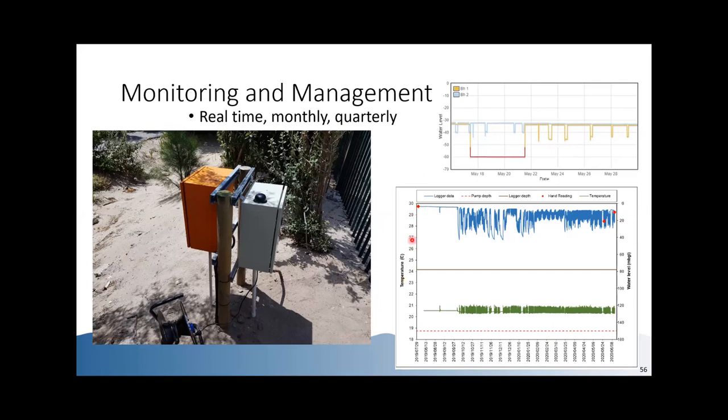Also on the vertical axis, we've got temperature. In this case, the temperature fluctuations are all within 1 degree, nothing substantial, but we do see that there's some variation when pumping occurs. Remember, we installed the logger just above the pump. So if there's any increase in heat in the pump, which we typically see if the pump's under strain or if there's going to be a pump burnout, we would get a fairly big spike in the temperature, and that would be a warning to us that there's something that needs to be attended to in terms of the pump. The pump is taking strain. But in this case, just minor fluctuations associated with the abstraction from this borehole.